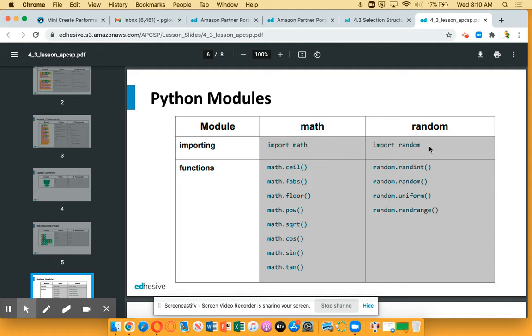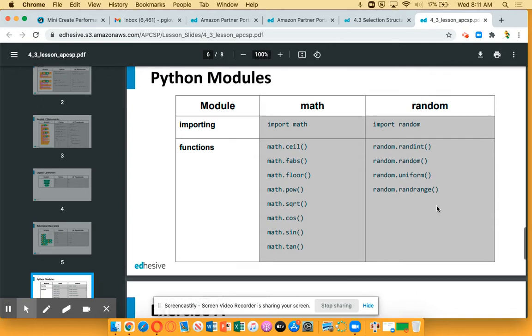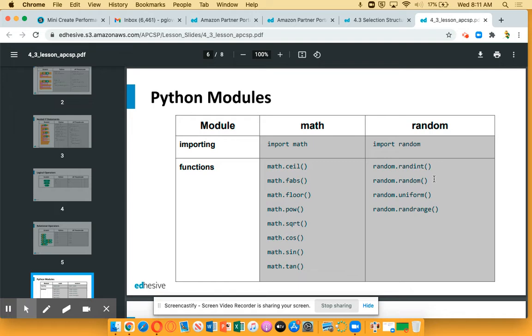It's the same thing with randoms. It can pull a random integer, and that's what randint is. It can pull anything random that you put inside those parentheses. So it could be a name, it could be whatever. It could be a picture. Same thing with uniform and range. So there might be a range of like 1 to 100, 1 to 1,000,000, 1 to 1,000. And if you're doing games especially, this is where those randoms get used.